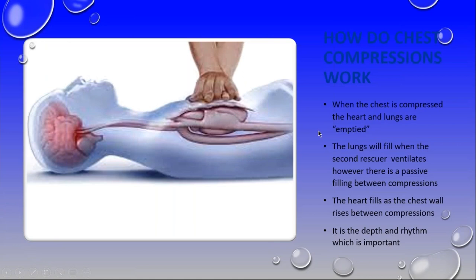So what happens in a chest when we're doing CPR? And I think this is where it becomes very, very important to remember. When you are resuscitating and you're putting pressure on the chest, the lung sits there, the heart sits there. So when you press down, you are actively emptying the lung, emptying the heart. The blood now goes to the lung, goes to the brain, goes where it needs to go, essential organs. When you lift your hands, the blood will passively stream back into the heart and air will go into the lung.